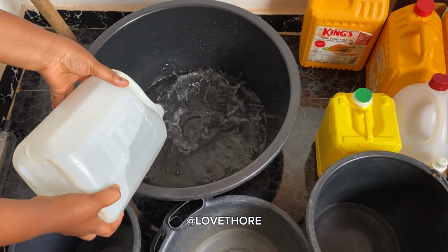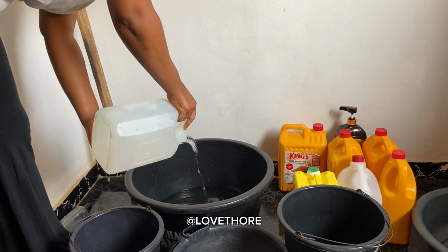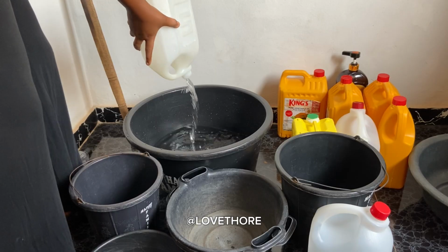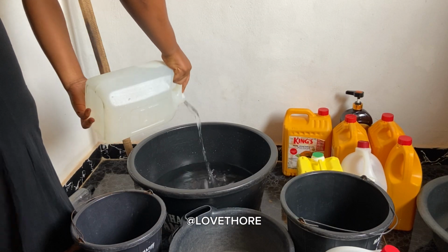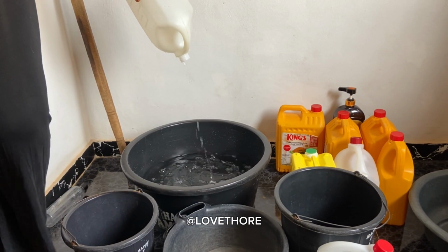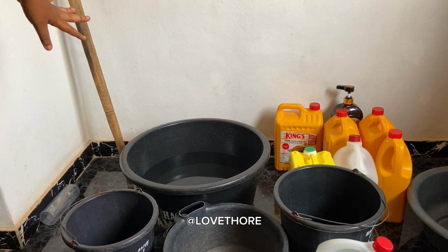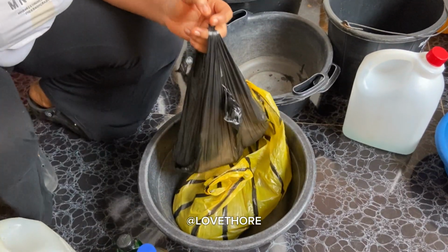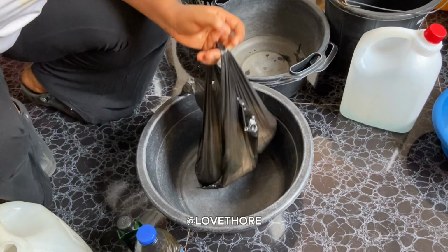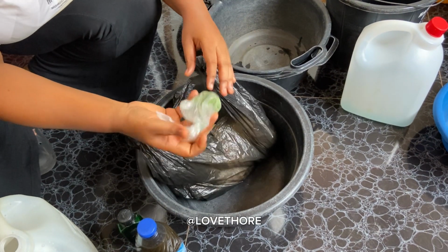For the first thing, this is me trying to get 15 liters of water. As you can see, this is the second container. This is 5 liters each. And this is the third container. That means it's 15 liters because I don't have a full 15 liter container. This is for Nitrosol. This first ingredient I'm taking out is for bleach, so stay tuned to know when I upload the video for bleach.